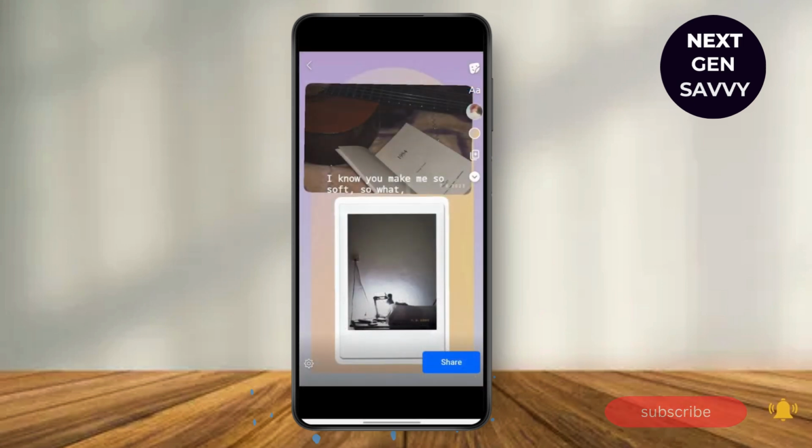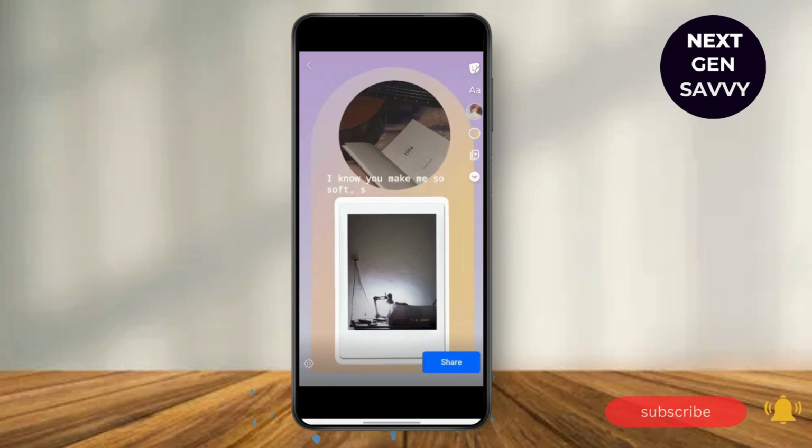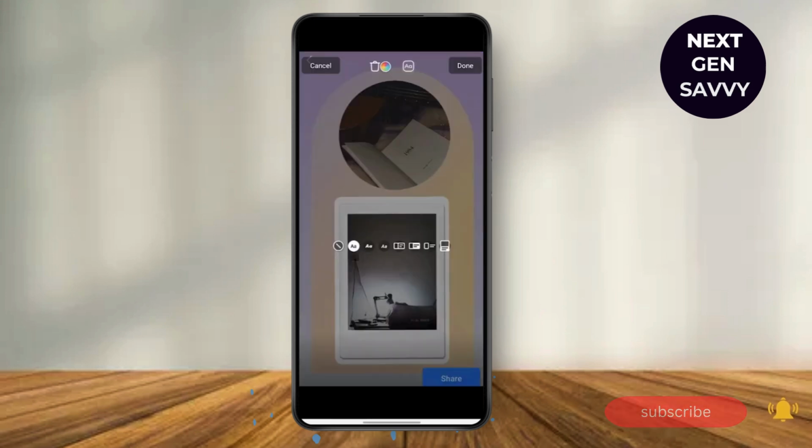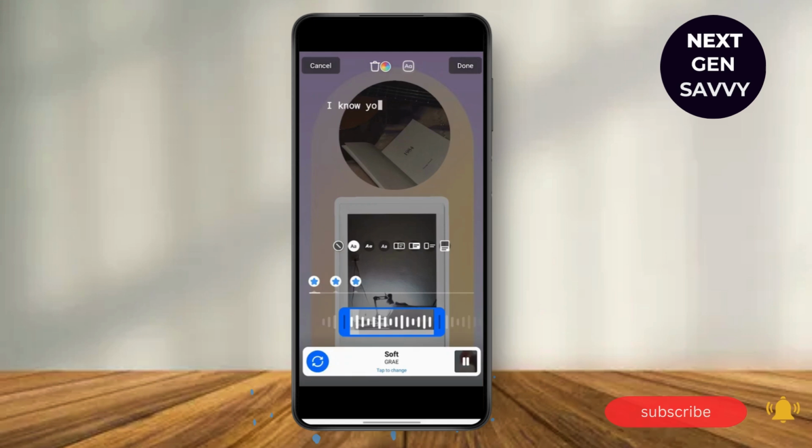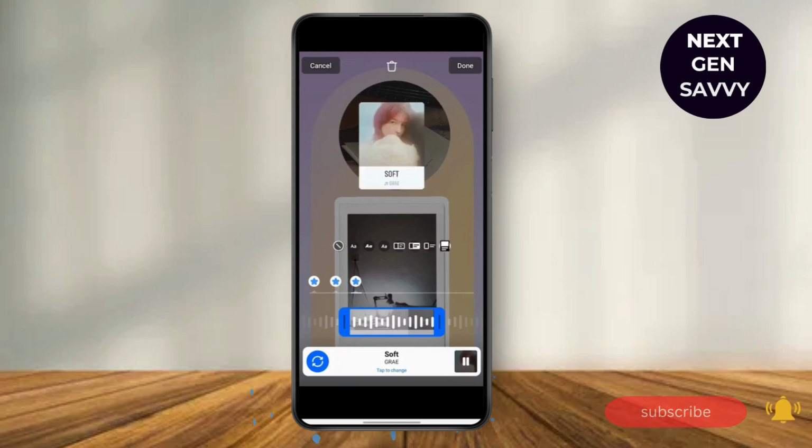You can also change how you want the music to be shown. So right here you will need to click on the circle below the two A's, and you will see it's the music that you chose earlier. You can choose in which duration you want the song to show, and you can also select how you want it to be displayed. There are several options.